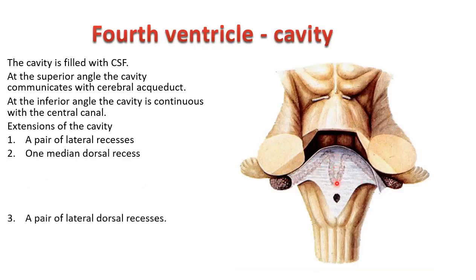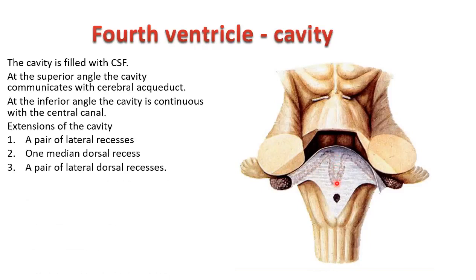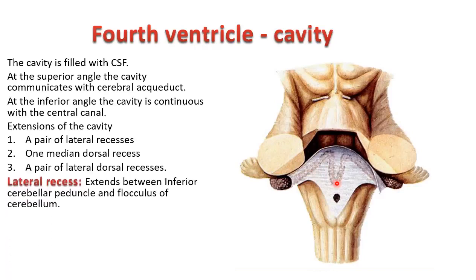and a pair of lateral dorsal recesses: one median dorsal recess and a pair of lateral dorsal recesses. Now first we will try to understand the pair of lateral recesses. If you look at the pair of lateral recesses carefully, this area is the lateral recess extension of the cavity. What is present behind is your flocculus.